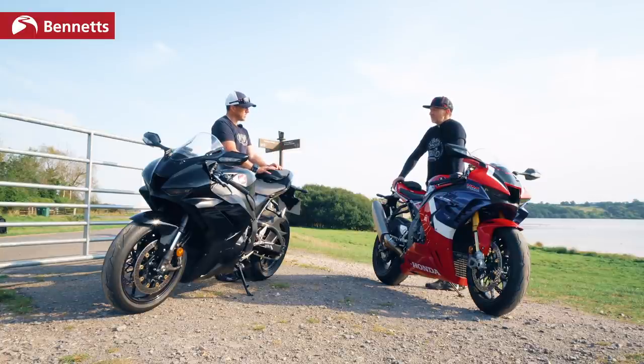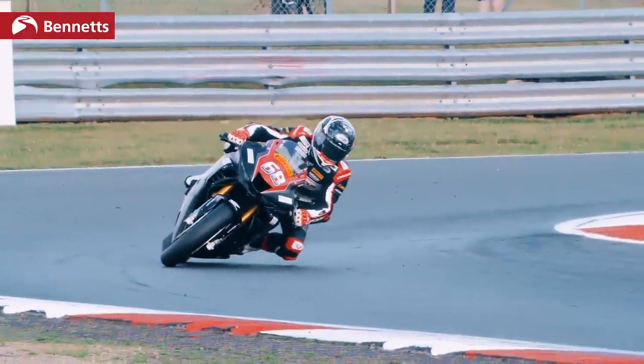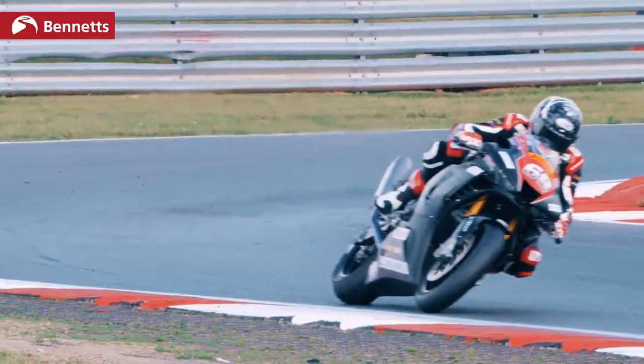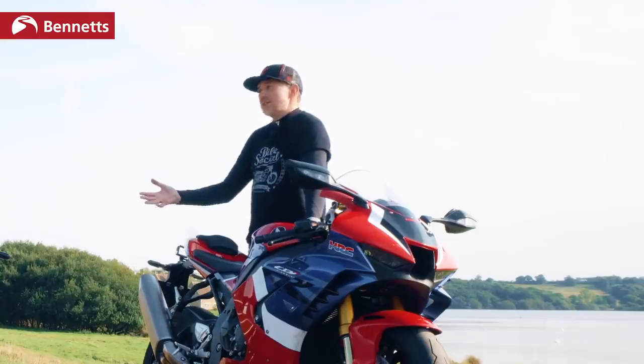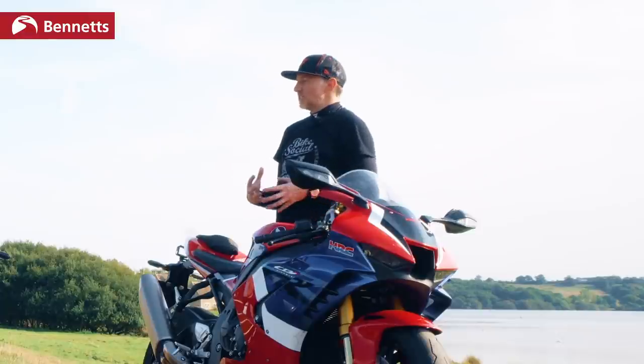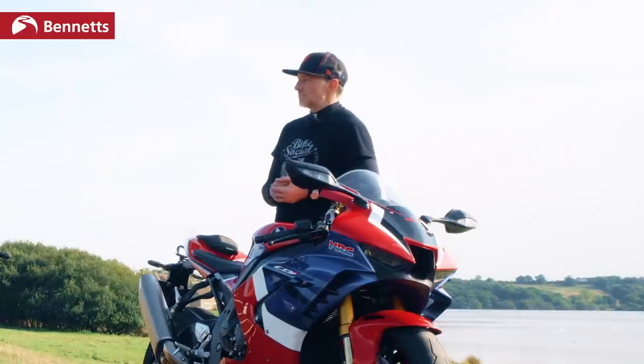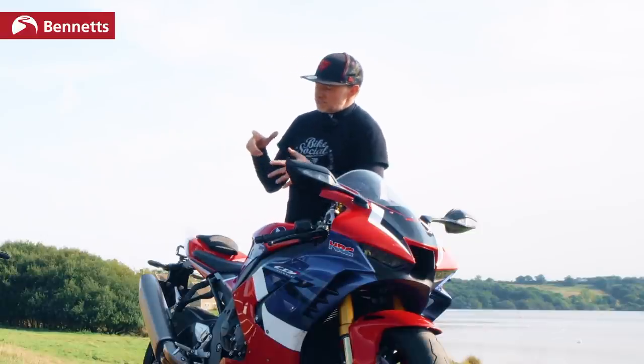Vice versa, when it's cold and damp and wet, you can flick the SP into soft mode, soften the suspension — where with this you're just going to have to ride it as it is. Tom said at Cadwell: give him a set of race rubber and he'd qualify easily. It seems to have worked at every track in BSB — at Snetterton it was working extremely well on the straights, at Donington it worked extremely well down Craner Curves. You can feel how good the chassis is on the road. It's very easy to turn, you've got a lot of confidence, it's very predictable.